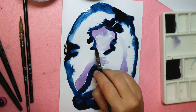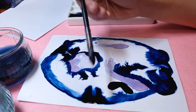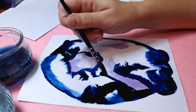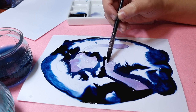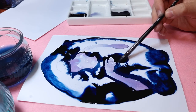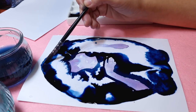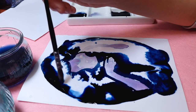So I will probably try and do this technique again in a different way, because I really, really loved it, and there are not a lot of inks that I own that look as good as this one with this sort of technique. Maybe I should try this technique with most of my inks, because it was very nice and it's not something that I try every single time, but it definitely helped me get inspiration for this week's drawing, because like I mentioned, it had been so busy that this one was pushed to very late.